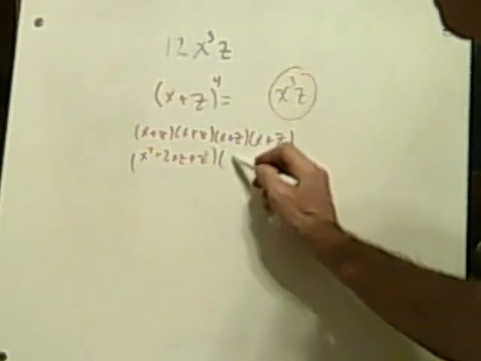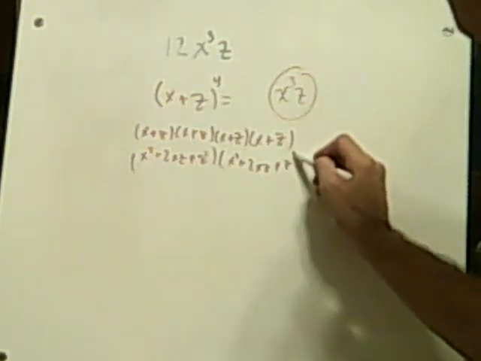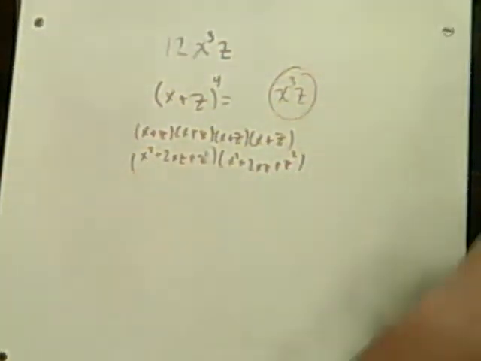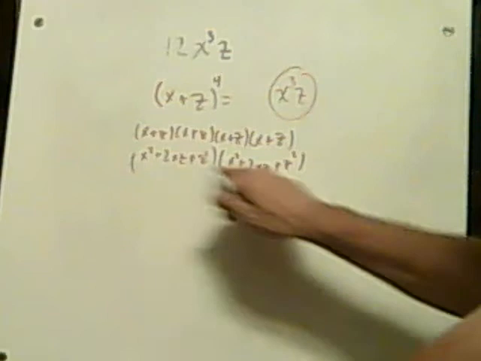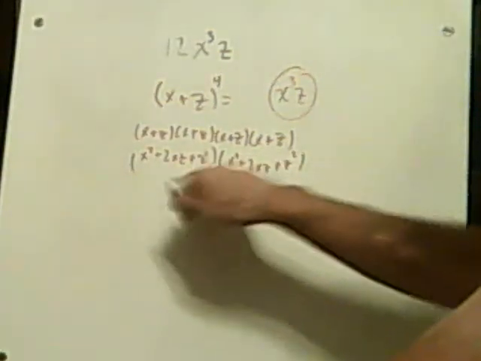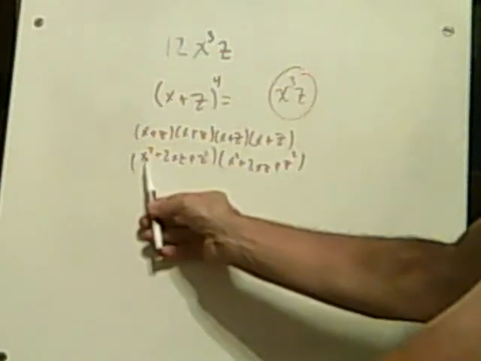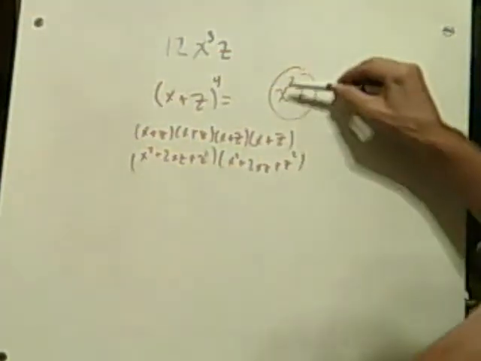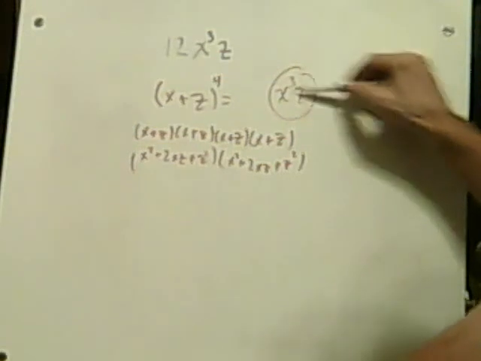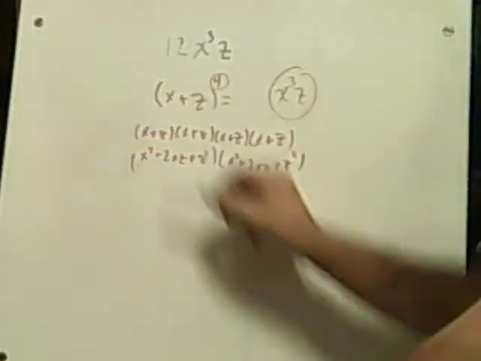The second pair would also give you x squared plus 2xz plus z squared. And if you multiplied all these out, you get 9 terms, because each one of these multiplied by each of these gives you 3 terms. So you get 3, 3, and 3, 9 different terms. Each term will have an x and a z in it, and each one will have a different exponent for the x and for the z, but the sum of them will always equal 4. That's because of the original 4th order term.